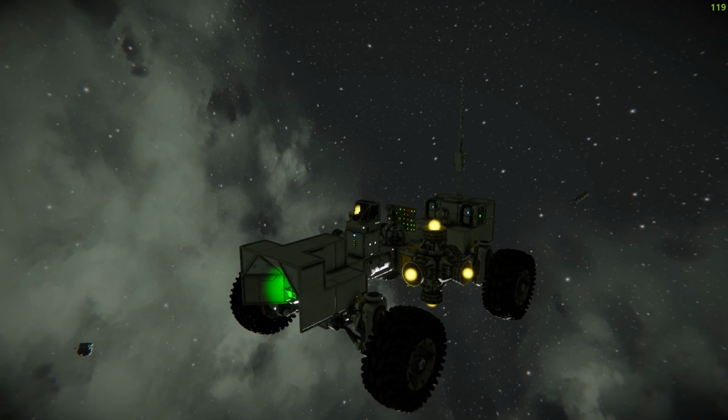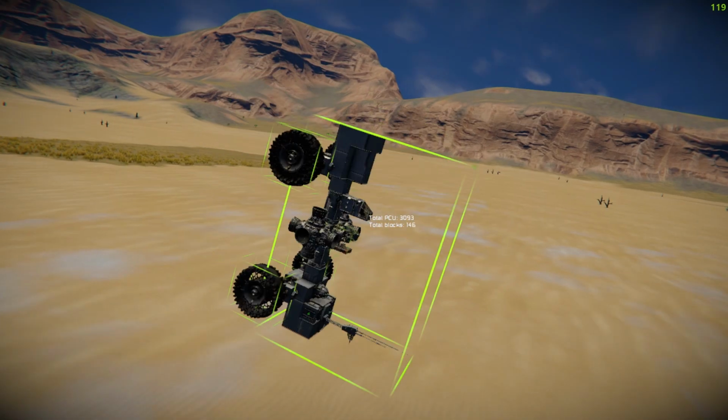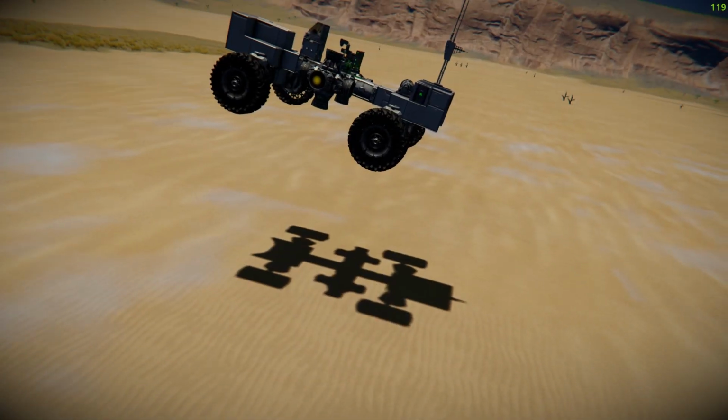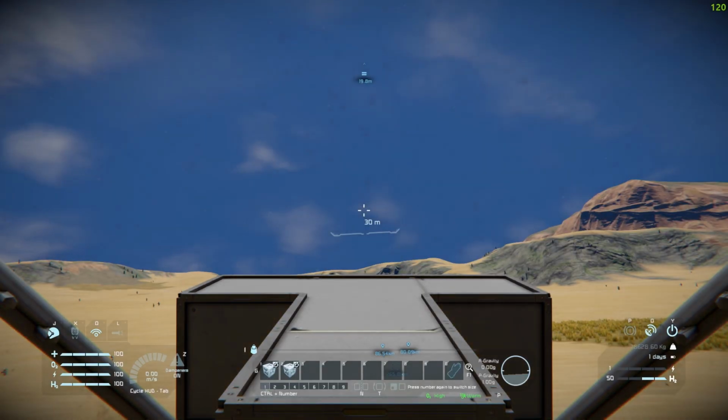And that should be all we need for a functioning arms rover. Let's take it to the ground and see if there's anything we missed. Okay, we're at the ground. We're going to paste our grid. Alright. Enter into the cockpit.